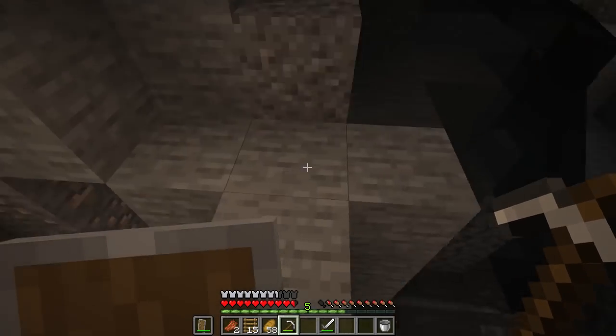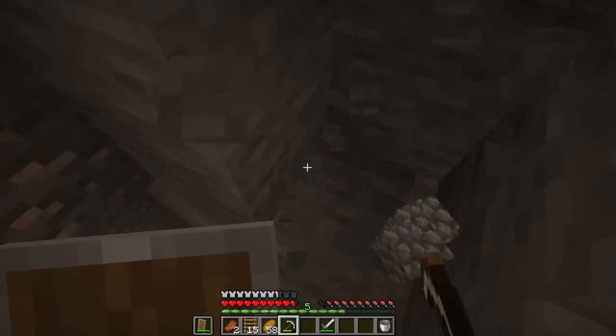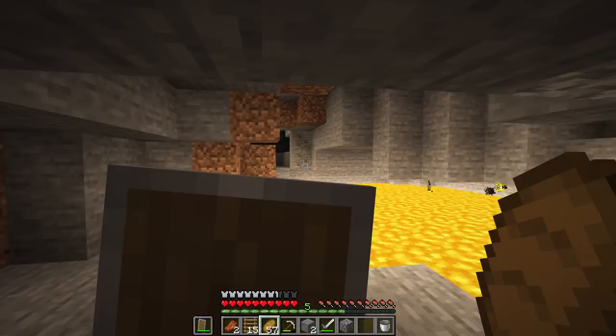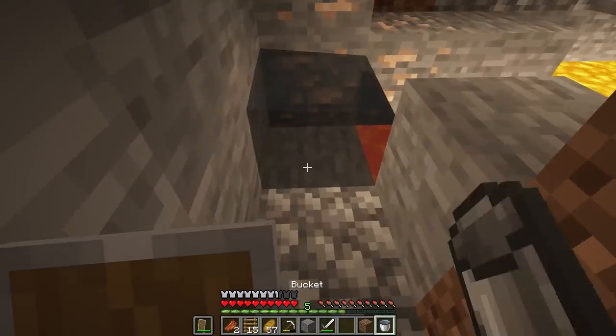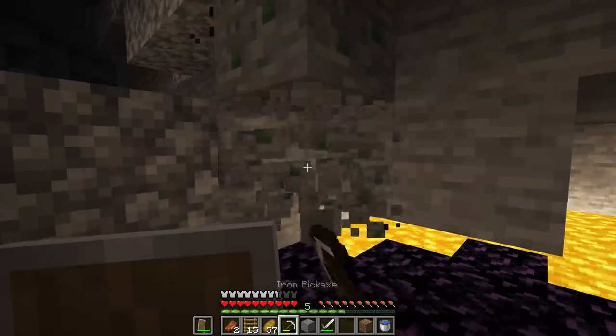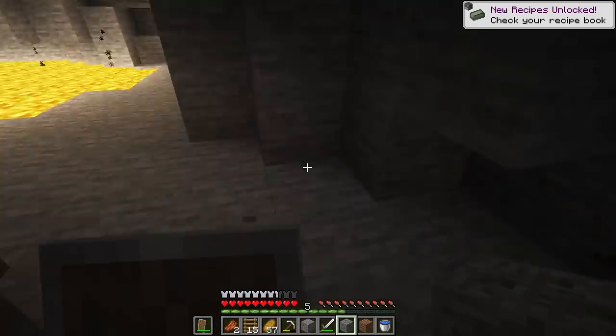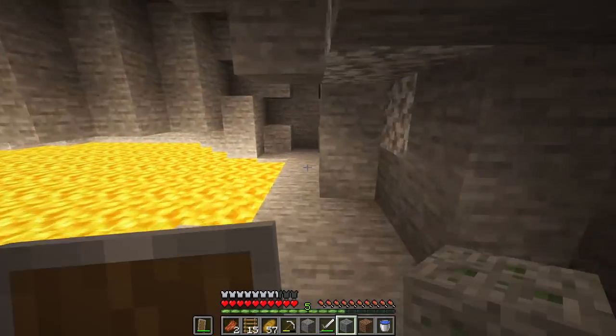I don't know what other creeper crawlies are afoot, but I'm going to take it upon myself to navigate down to this lava. Wait, what are you? Get over here. Okay, so what exactly are you? Ooh, uranium ore. Very interesting.